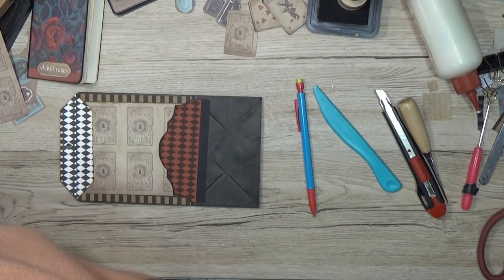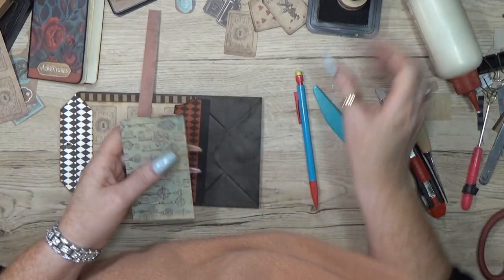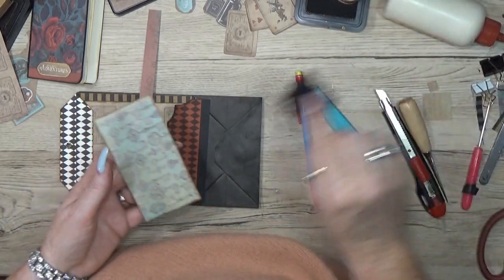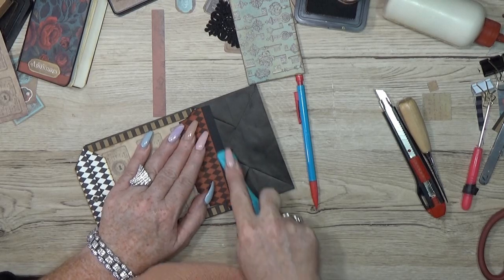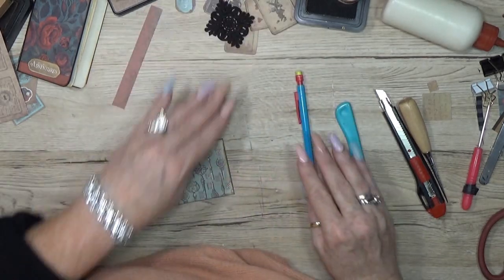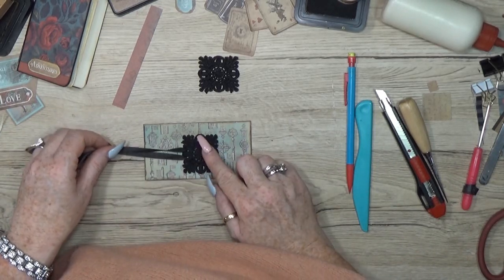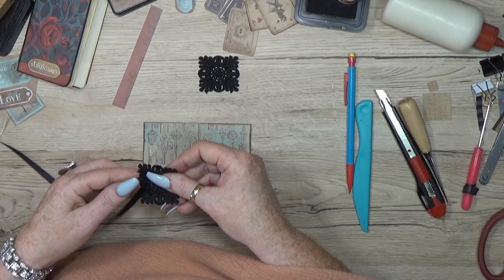Now, before I glue this down, I have something in mind. Ooh, can I even use the back? I even can use the back. But before I do that, I want to do something with this, which I already told you. So I'm gonna let this dry. Make sure you attach it nicely. So put this away for just a moment and let's play with this one. I believe I already have it somewhere here. Yep, there's another one. And I want to do something with this black ribbon. Now, how awesome would this look if we add this right here with some strings.